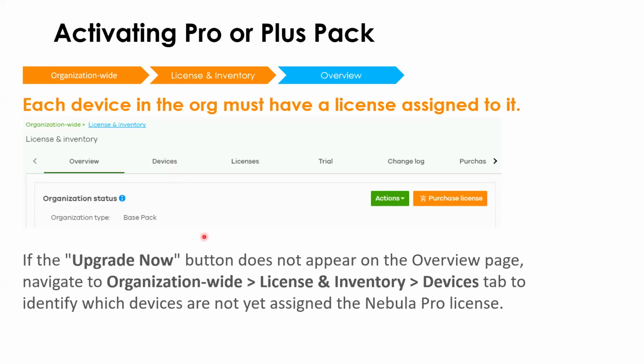Now, if you don't own licenses or don't have enough licenses, you can click the purchase license button here to purchase it through our online store. If you're one of our reseller partners, you'll probably get better pricing if you buy through distribution, but it'll take a day or two to get the licenses sent over to you, and you can import the licenses there. If you have the licenses, but they haven't been assigned, you can simply go to either the devices or licenses tab, and there's ways through those tabs to go ahead and distribute and assign the licenses.